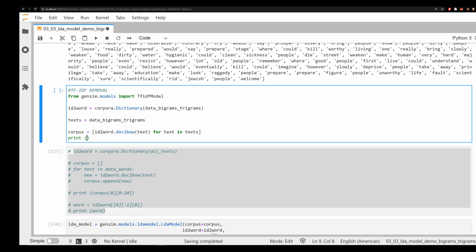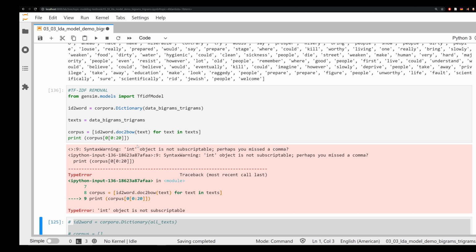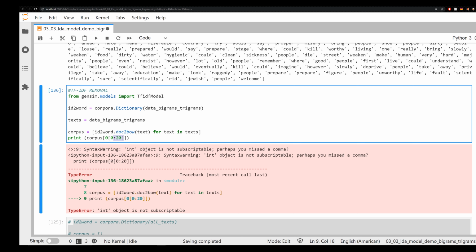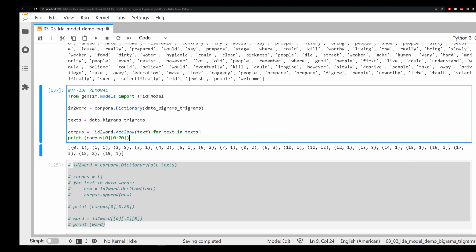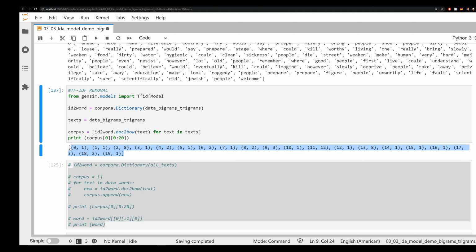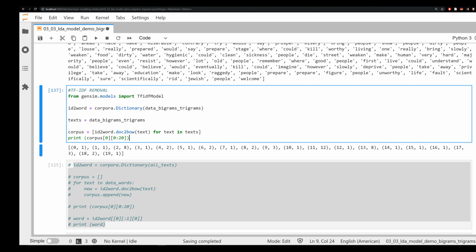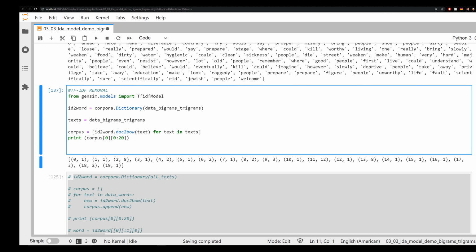Now let's go ahead and print off corpus 0, let's just do 0 to 20, and you'll see what this looks like. Not subscriptable. Oh, that's why. There we are. Put it inside the index, and this is what it's going to look like now. It's going to look like just a list of numerical bags of words that we saw before, that contains a couple different things, including the term frequency. Okay, and that data is what we need moving forward.